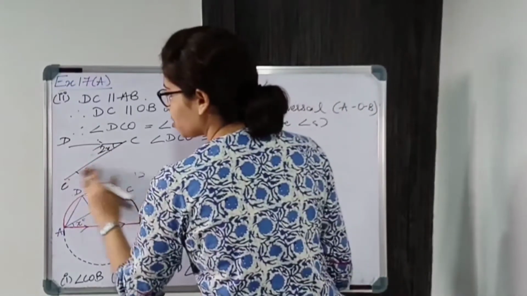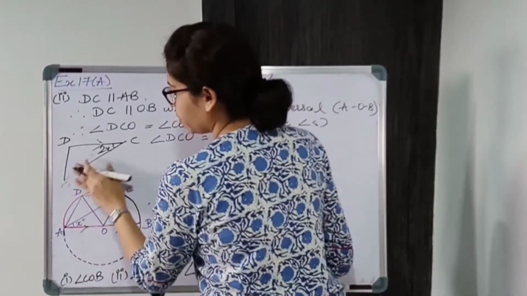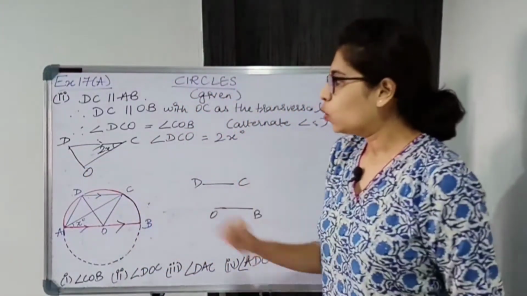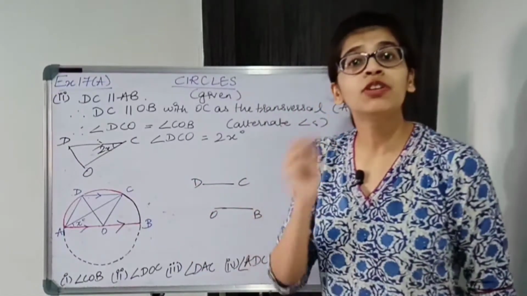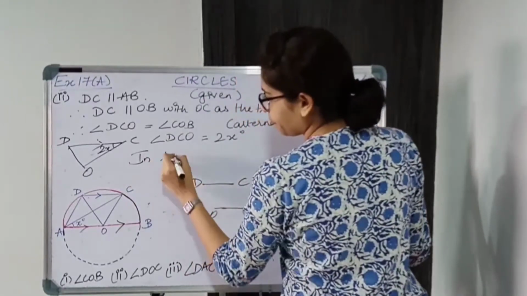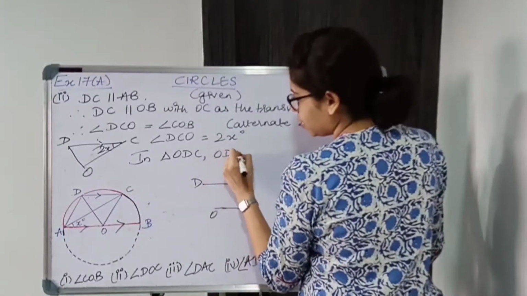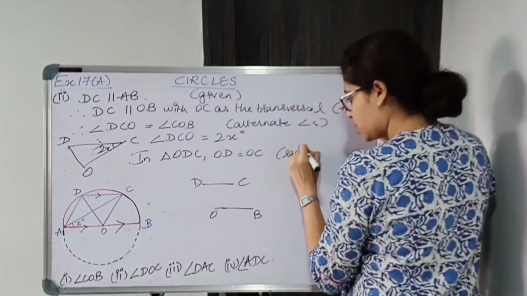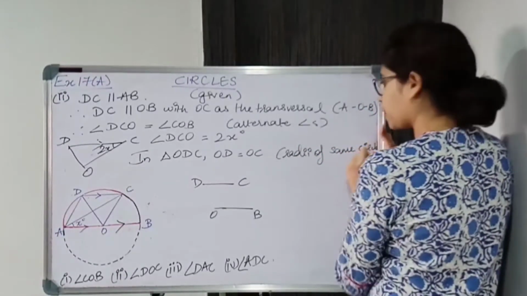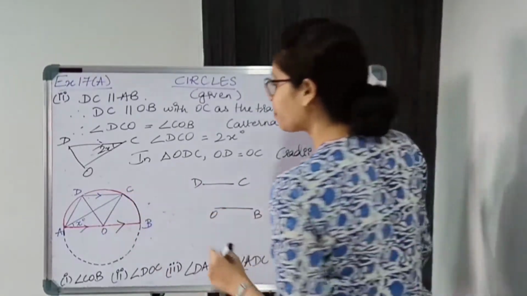Now students, I'm not interested in this. Now I'll consider triangle DOC. Okay. Now OD and OC both are equal because they are radii of the same circle. So in triangle ODC, OD is equal to OC, radii of the same circle. You have to give the reason. Radii of the same circle, they are going to be equal only. If this is 5 centimeters then this will also be 5, if this is 2 then this will also be 2. So these two are equal.